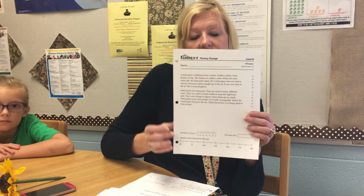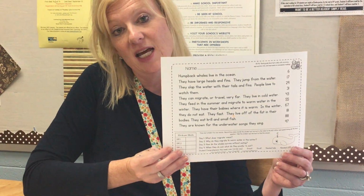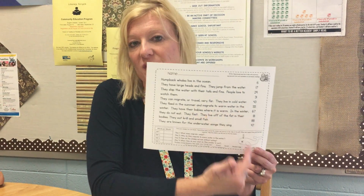So today I'm showing you, here's an example of some fluency passages. We have a license for RAZ Kids and they provide great passages for A to Z. They may look like this. We also have some in 2nd grade that we've purchased licenses for that look like this. So if you see something that comes home with words on the page and numbers on the side, that is your fluency passage. The other thing that you would need besides a fluency passage to help practice is a timer.